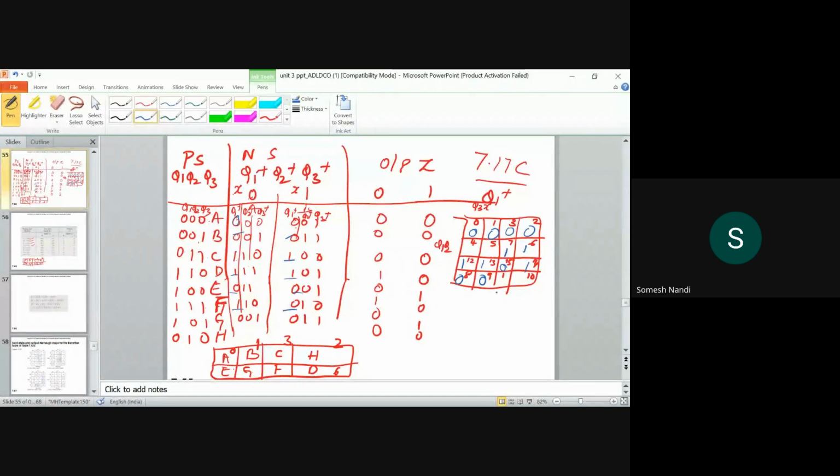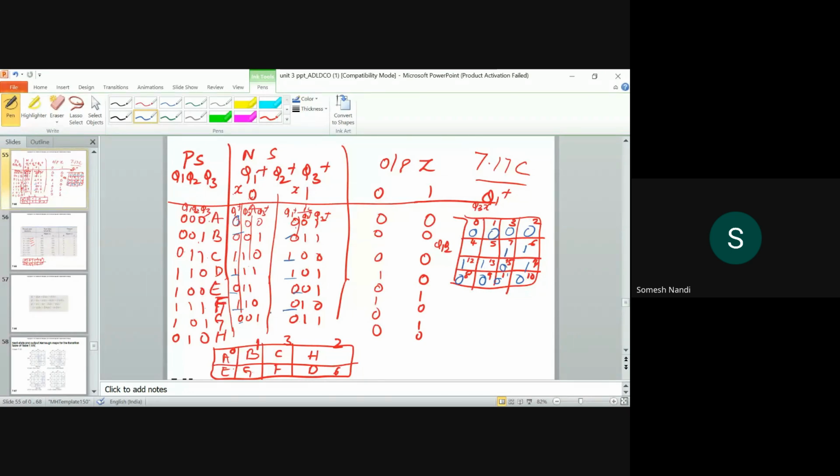Then, what is it? Triple 1 0 is done. Then 1 0 1 0 is 10. In 10, you have a 0. 10 is this. Put a 0. Then 8 9 10 11. No, this is 11. So 1 0 1 1 is 0. So put a 0 here. Then we have filled these things.